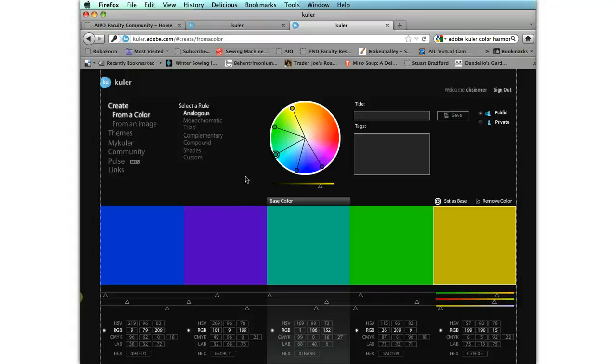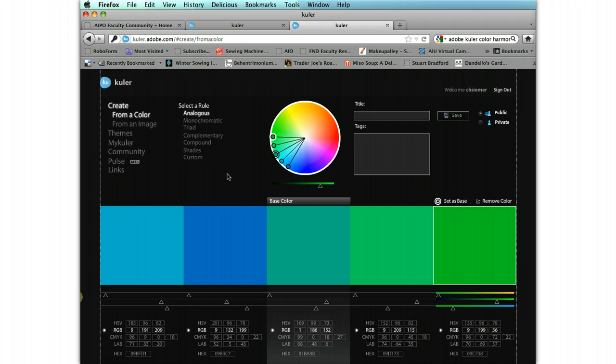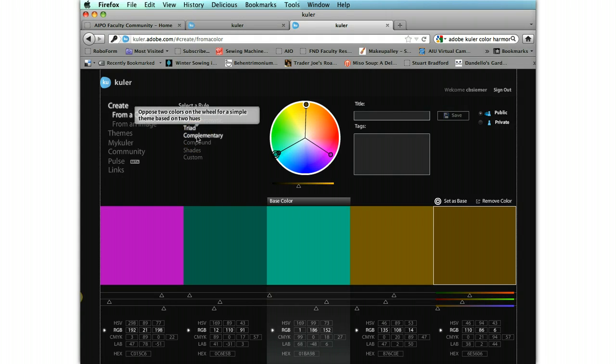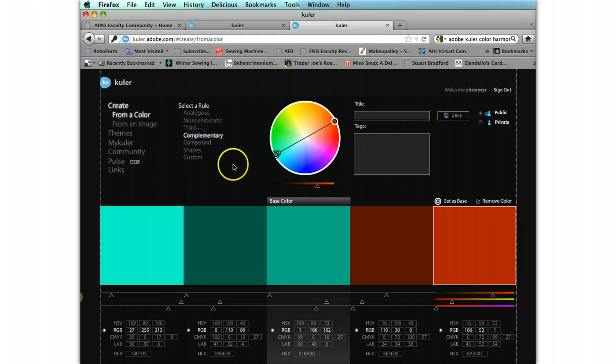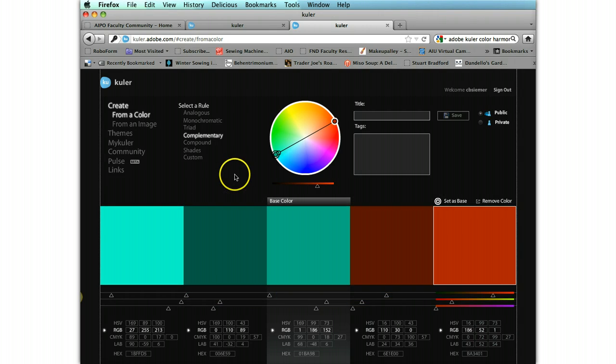So watch that. You want to make sure when you're working with the harmonies that you really understand them from the online lectures and the reading, so you don't change it away from that. So I'm going to just click back and reset it. Now I have a perfect analogous harmony. There's a triad, 3 colors equidistant on the color wheel. There's a complement. You can remove colors if you want. You can select them and then click the remove color, for whatever reason. If you want to remove colors, you can add them back in there.